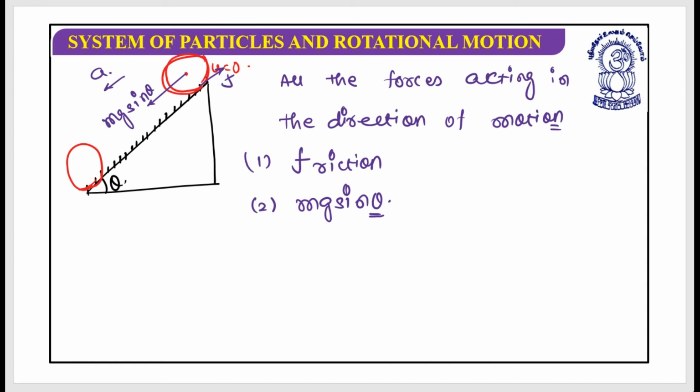Now two forces are there, one is mg sine theta, another is the friction, that I understand. But what I want to know is, can mg sine theta provide the required torque for a rolling motion? Can it? My answer would be no. So torque due to mg sine theta would be equal to 0, while torque due to friction would be equal to friction multiplied by radius, F into R.